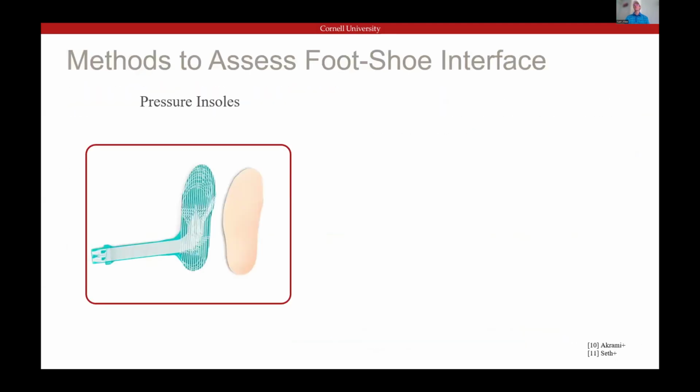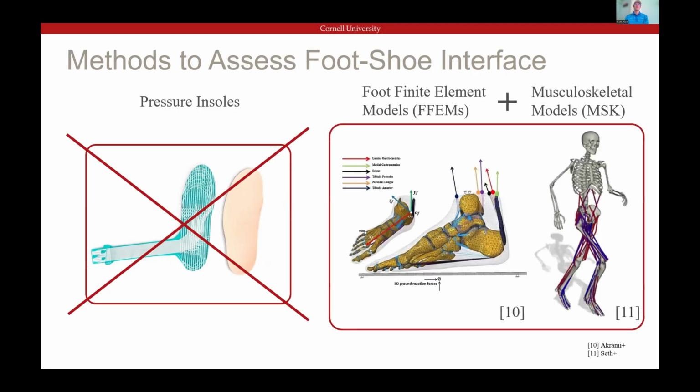Now, there's a few methods that have been investigated to assess the foot-shoe interface and thus the internal foot loading. One of them is pressure insoles. So pressure insoles go beneath the insole of your foot, and as you run, it records the pressure of your foot. Now, this is great for assessing comfort, identifying hotspots, but it doesn't give you insight into loading within the foot. So anything internal within the foot, such as bone stresses and tendon loading, it gives you no insight. So I would rule that out for assessing further mechanical loading.